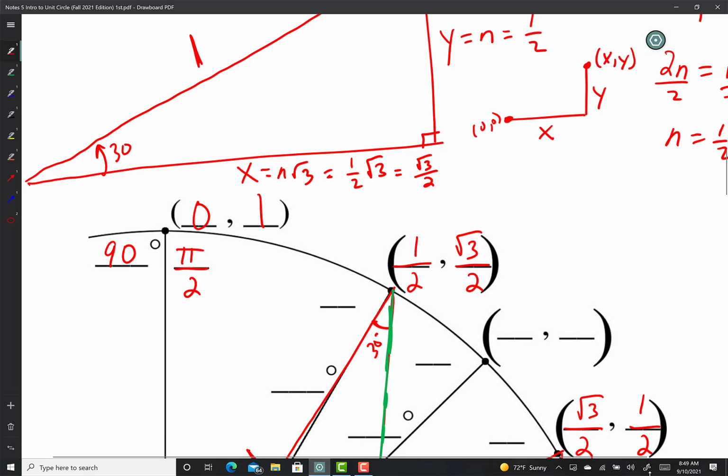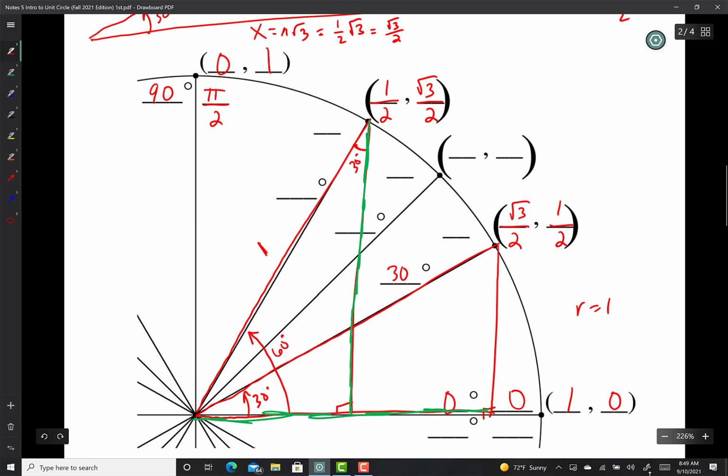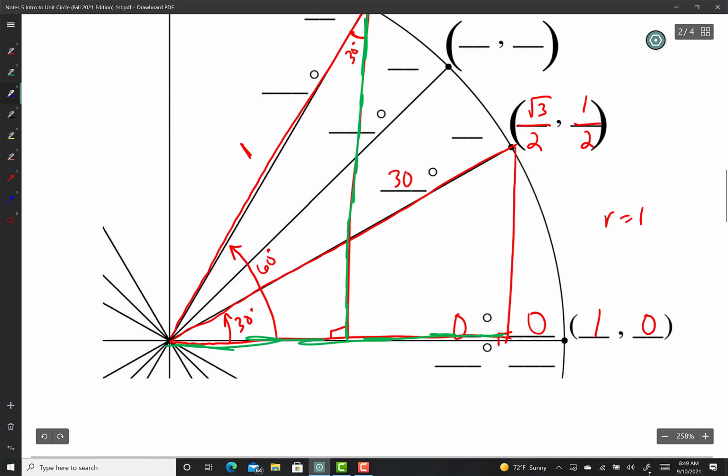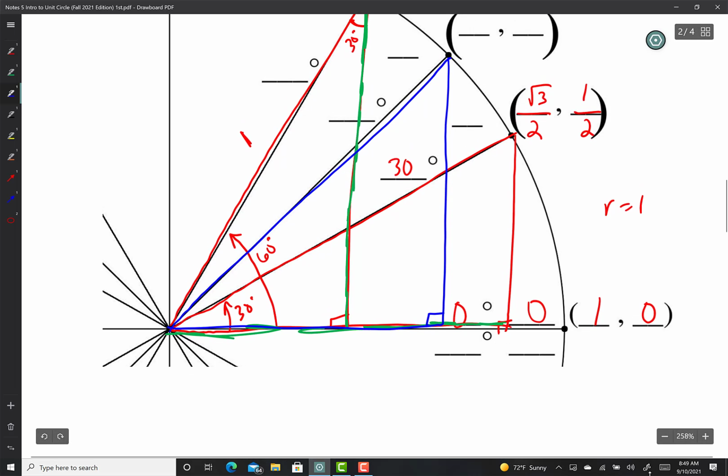Any other questions, guys? All right, so there it is. We figured out that one. Now we got to figure out one more. So I'm going to take my colored pencils and I'm going to use the color blue. So I'm trying to color code to try to have good notes here, guys. So here it is, my triangle in blue. And whatever you see in blue is just for that one triangle. So if you have colored pencils, or if you like to color your notes, or use a different colored pen or something. So here we go.